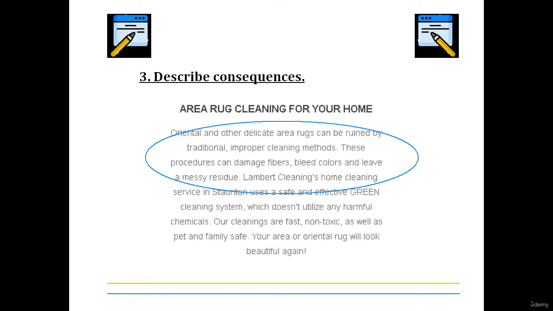3. Describe consequences. In the example shown, consequences involve what happens when cleaning is done incorrectly. If you don't want damaged, messy Oriental rugs, you'll want to hire these experts. Consequences for a cleaning company might also cover proven health effects from toxic cleaning products. Naturally, consequences include positive as well as negative results. For example, you might describe how pets are much better off after the company's thorough, healthy products home cleaning.